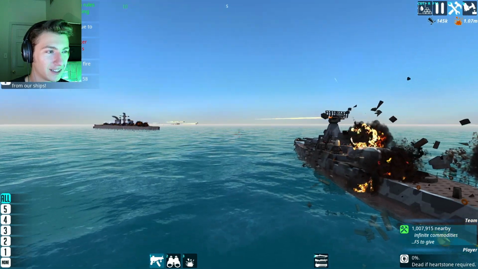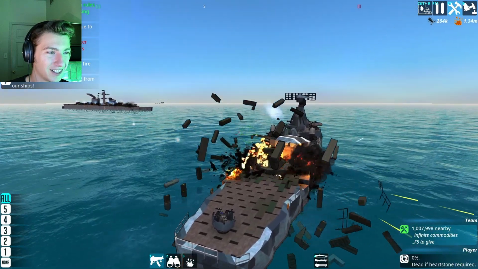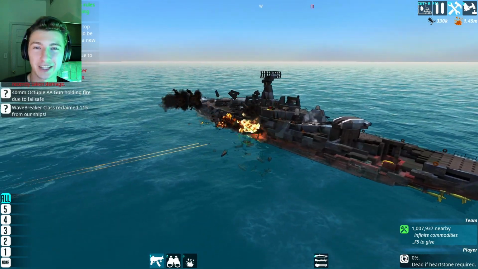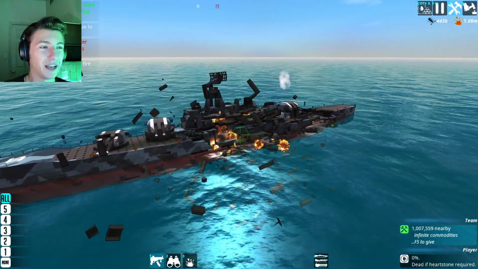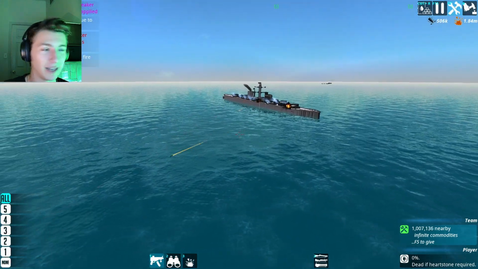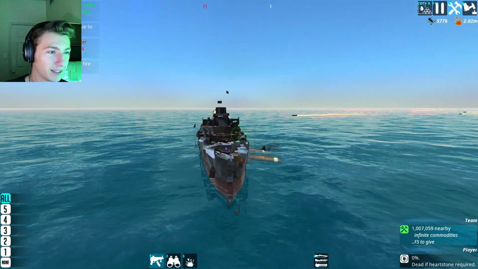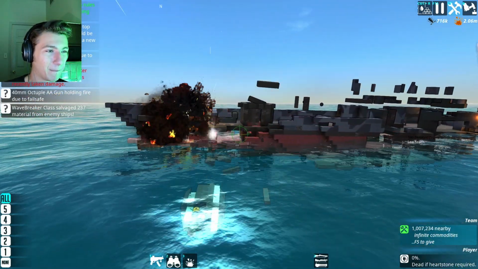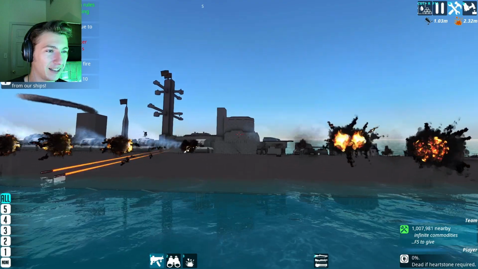Jeez. Look at all those shells. It just tore right into the... It's like the armor doesn't even matter. This will be a true game changer in our war against the AI. I mean, this thing is completely unlike anything we've built so far. And the Victoria is down too. Wow, okay. Jeez, it just tore that thing up. And once again, no damage.